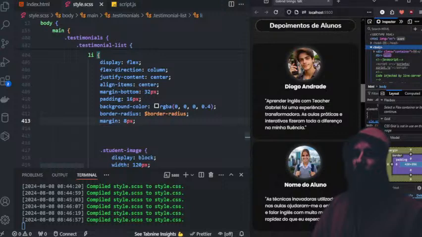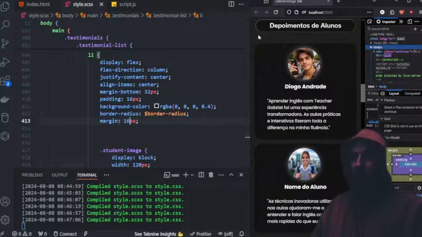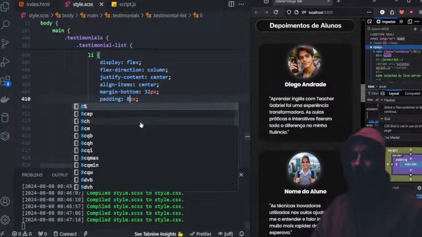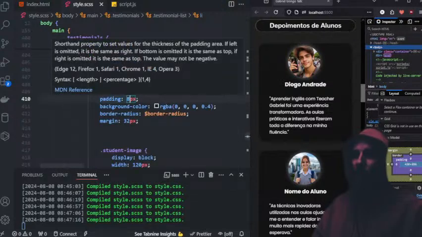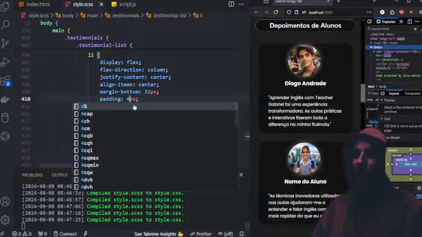Okay. I think we could try 16 and see. I think slightly bigger or slightly less, actually. Let's go to 32, and then padding is at 16 right now. Let's go about 8. So it's a little bit smaller, but doesn't feel right. Let's put padding down at 4.